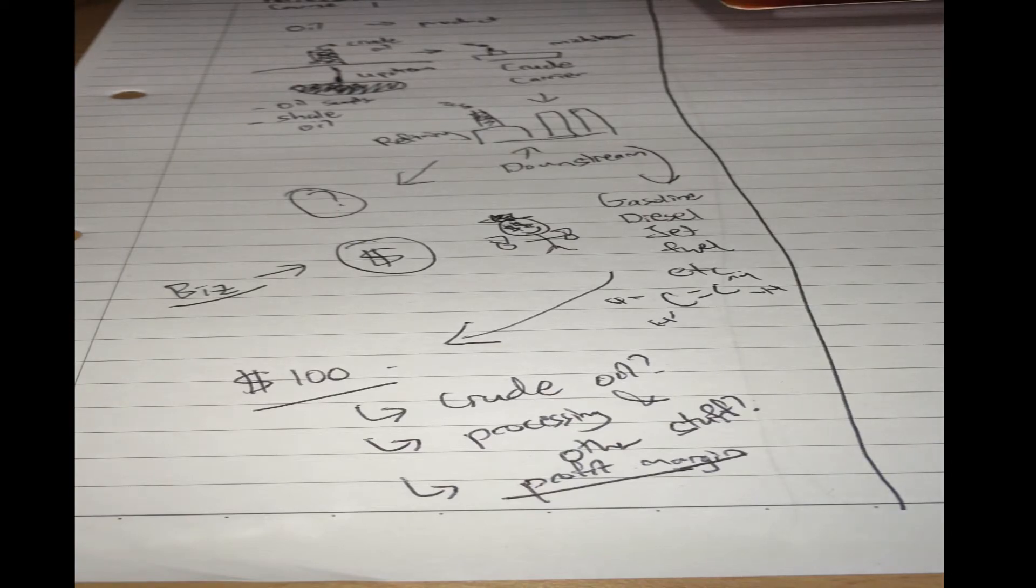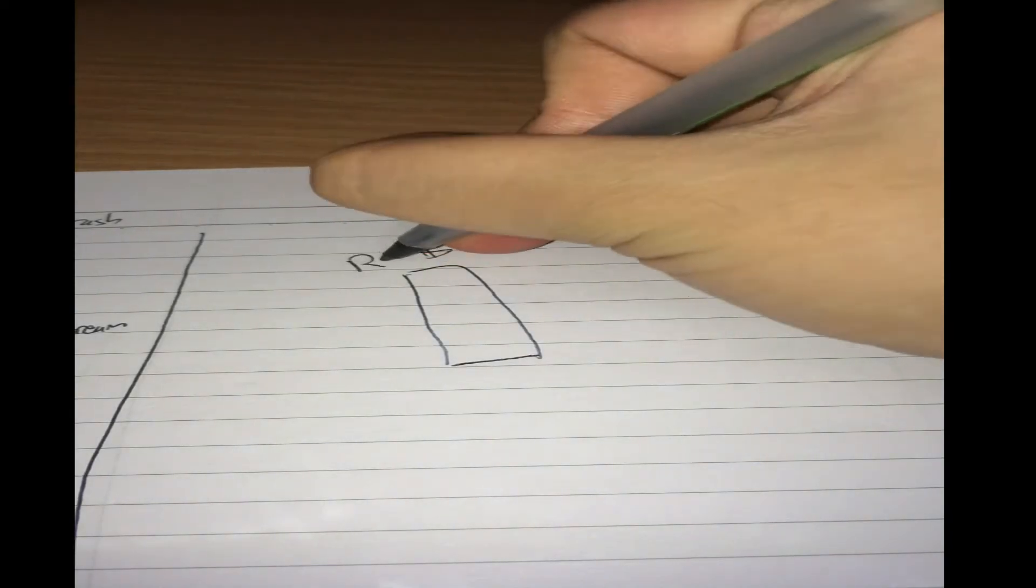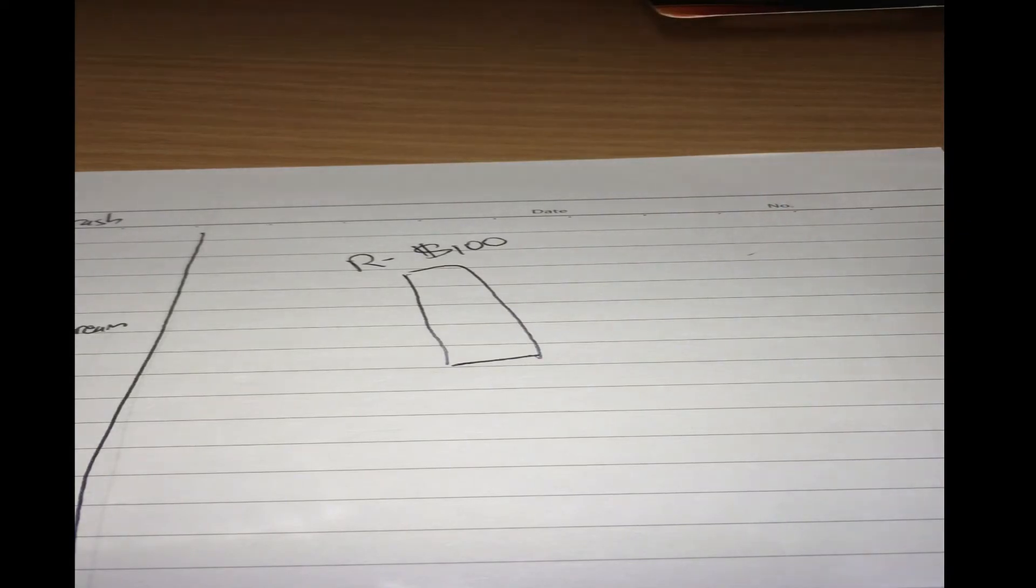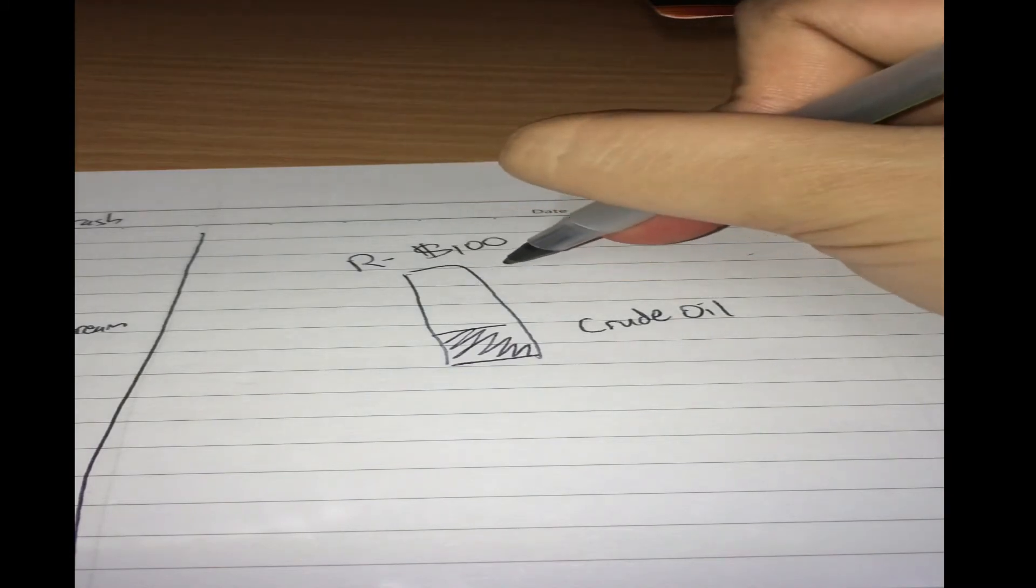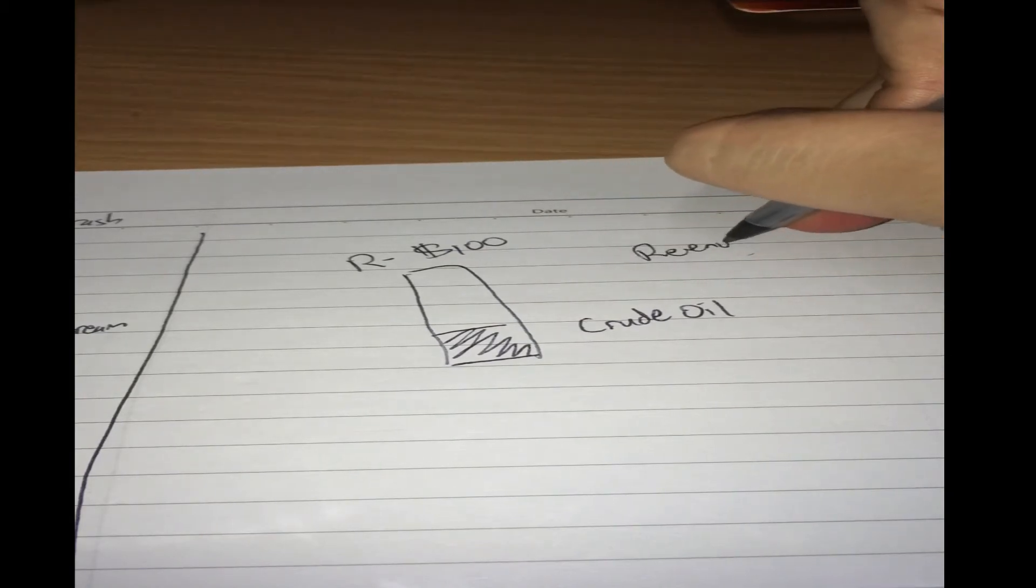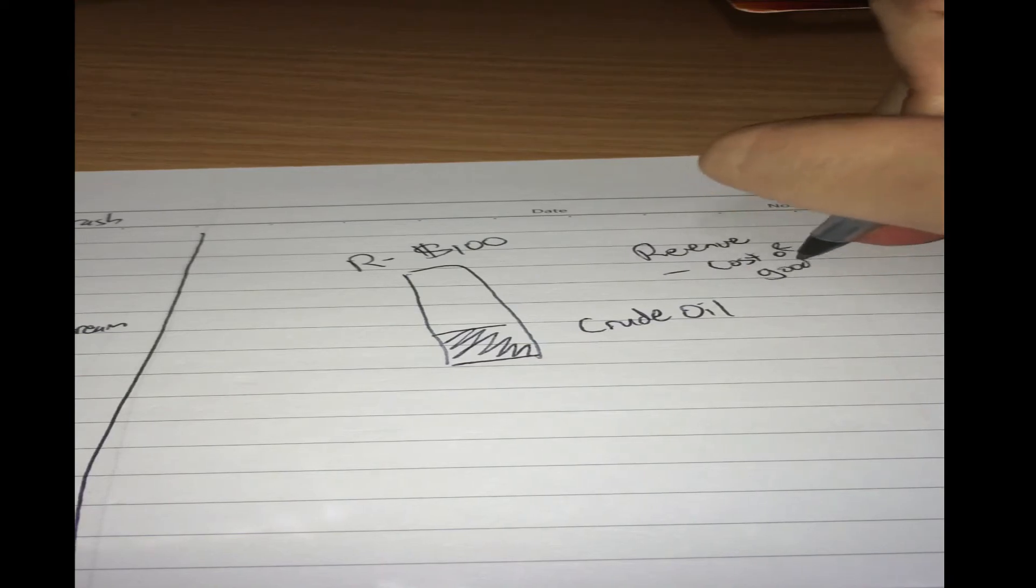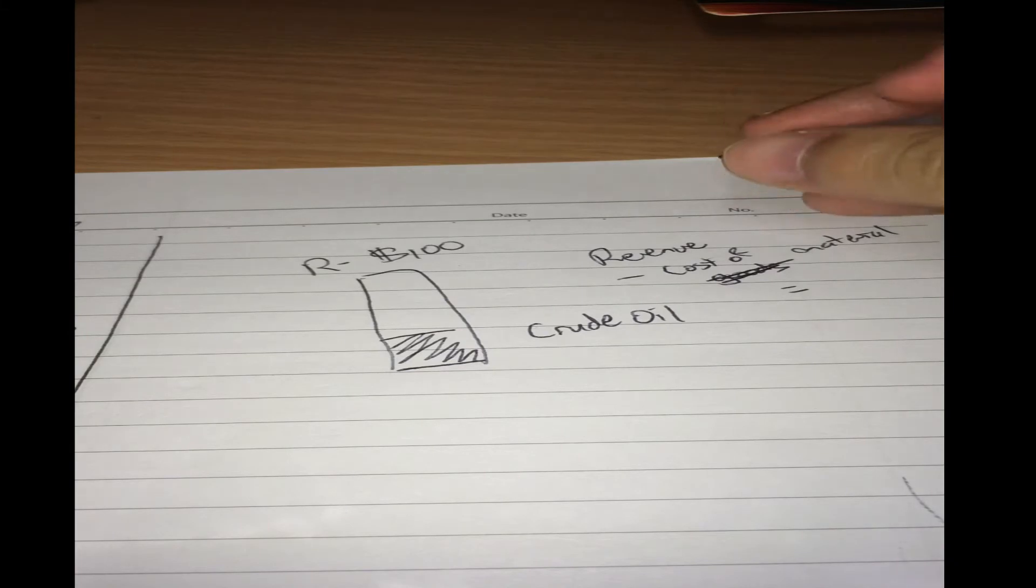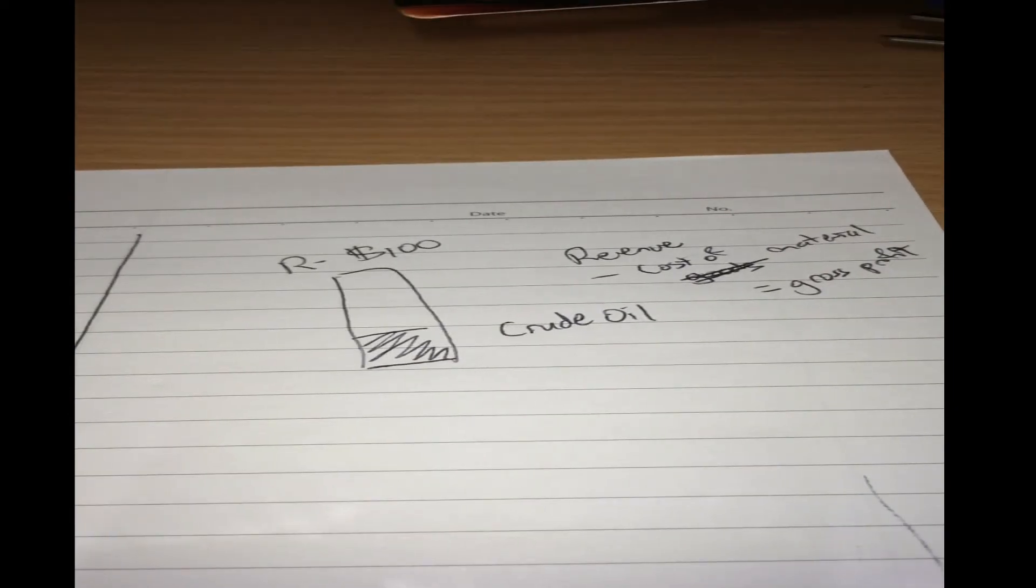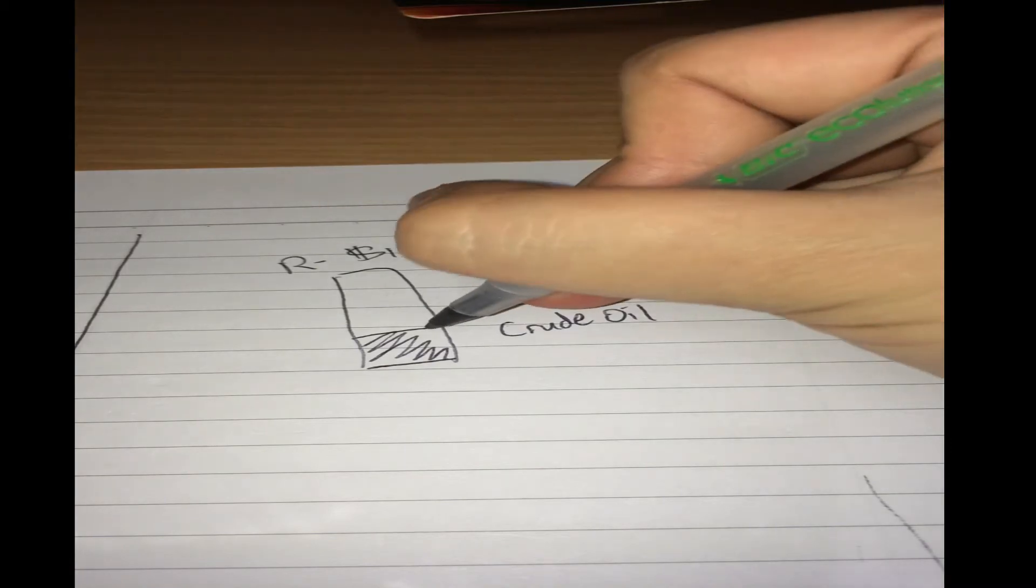So, let's say I have these groups of products, and I make $100 by selling these products. How much actually goes into my crude oil? How much goes into processing over here? And how much am I left over with? I don't exactly own a refinery, but we can actually make educated guesses about the cost breakdown of a refining process. So, let's say your revenue is $100. Some part of that will be crude oil. The rest is known as your gross profit. Revenue minus cost of goods or cost of material. That is gross profit. That's some accounting there. Cost of materials, something like that.